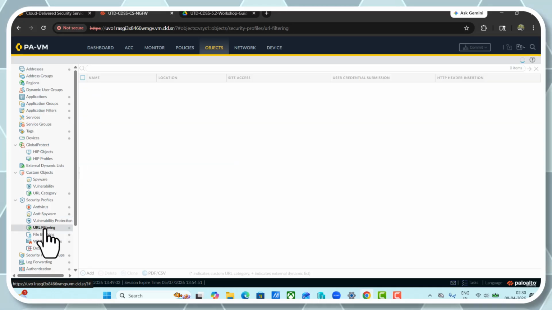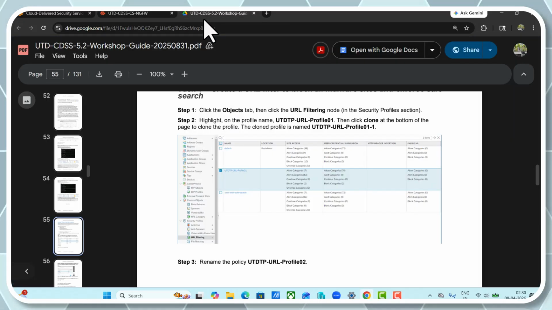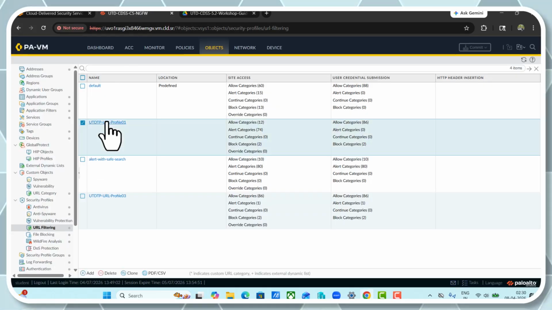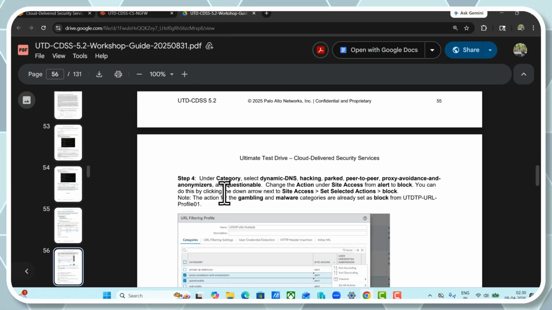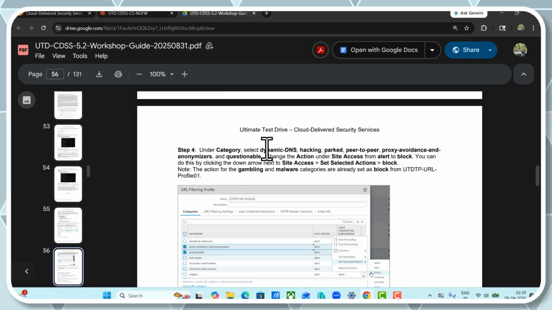This one, URL filtering. So object tab, URL filtering in security profile. Highlight this UTD URL profile 01, and here under category select dynamic DNS, hacking, parked, peer-to-peer, this one.